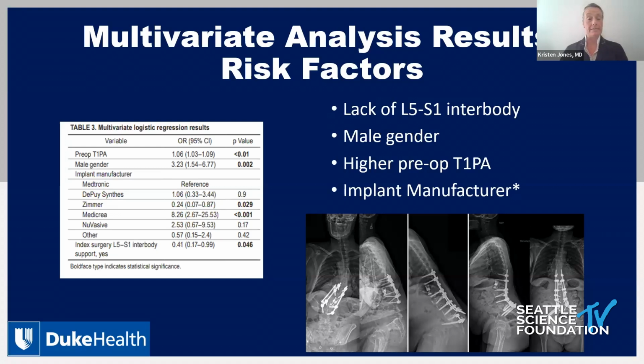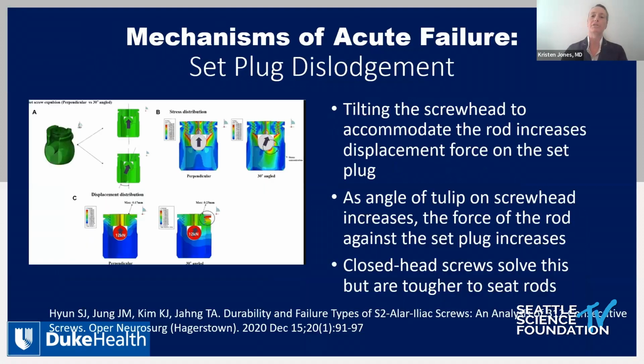And I certainly can't explain the male gender coming out, so we're going to have to look at that further with more patients. But I think these are things that start to pull our attention to what patients might need more than 2 rods and more than 2 points of pelvic fixation.